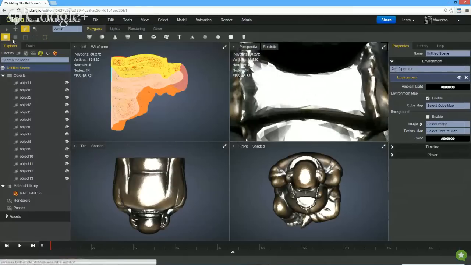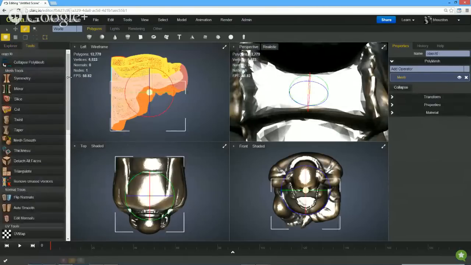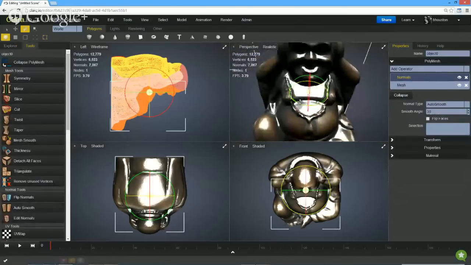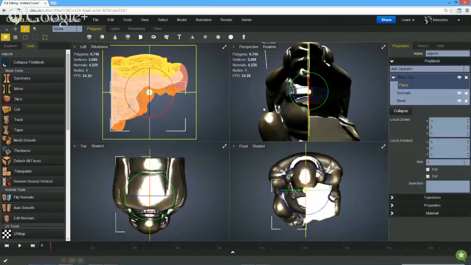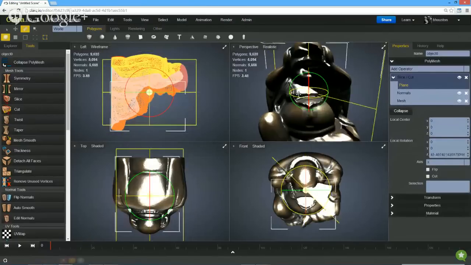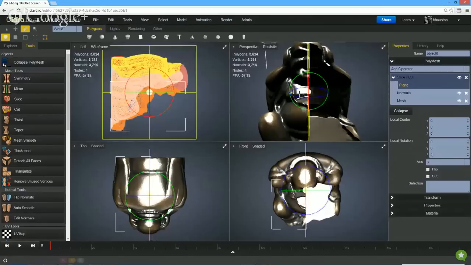I can actually quickly edit that by going to Tools. I select my object, and in this case, I can go Auto Smooth. I click that, and then it gets rid of that faceted look. That's because it put an operator on it automatically. And if you wanted, we'd slice it again, there, and we've just removed half the object in that place. So it's very easy to start editing your objects this way, and everything is very quick.